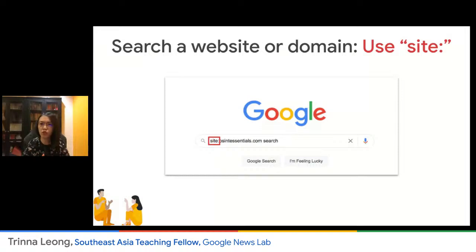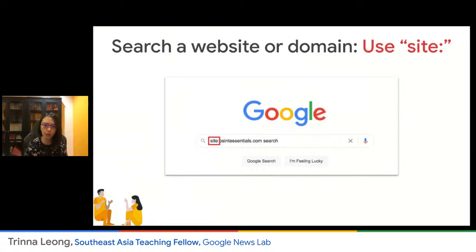Now, what we usually do as reporters is that we'll naturally just Google some keywords that we think are relevant to the story that we're covering, and then we just try to scroll and look for the story that we want and then get the background. Now, have you ever thought of using site double dot and then the news website link?